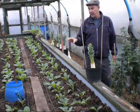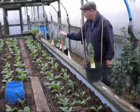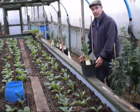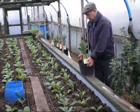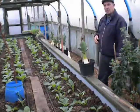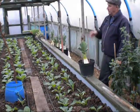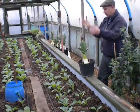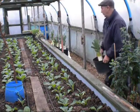The tomato's going to go into here next year, but by then these spring cabbage will be well clear. But these are quite happy sitting in here in the cold tunnel. And hopefully we'll get a nice seed head of them. We'll probably put these outside in about March, April time. Once we get a stalk on them, we'll get them tied in, get them secured in a couple of nice pins, and then we'll put them outside then.